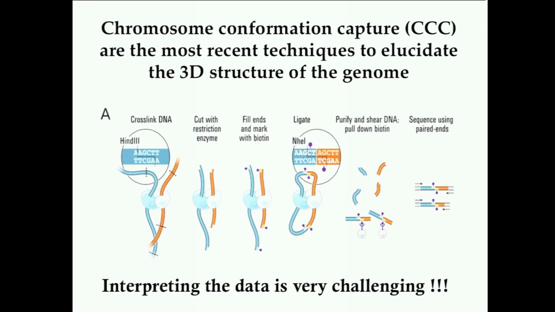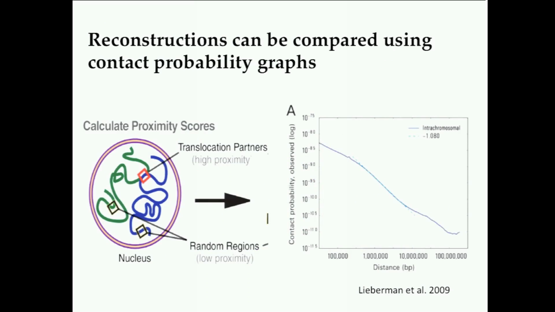All right, so the idea then is to look at these frequencies and try to make maps of the human genome, or any genome for that matter. There are a couple of measures that we can take out of these studies. One is what is called the contact probability. Basically, this is what I just explained, where you have these partners and regions that are near each other. They will interact more often than those that are far apart.